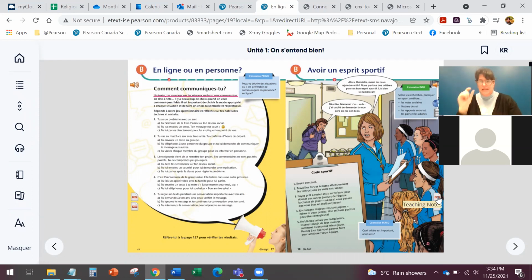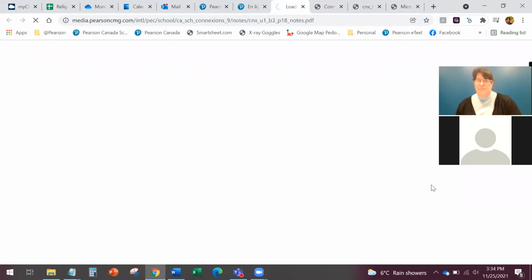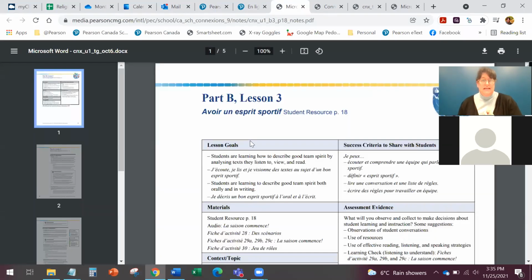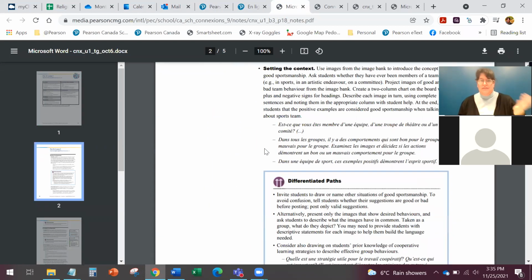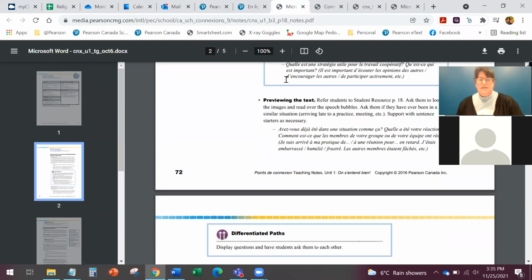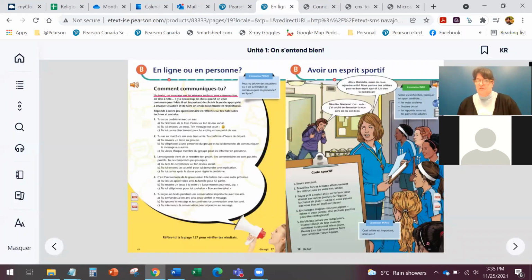Well, we've taken them lesson by lesson, chunk by chunk, and put them right here on the page for you. So it's a PDF document that opens, and it's your teaching notes just for this lesson. It's a 5-page document. It's the same as the other document, but you just don't have to scroll through so many pages to find exactly where you need to be. That is provided right here.